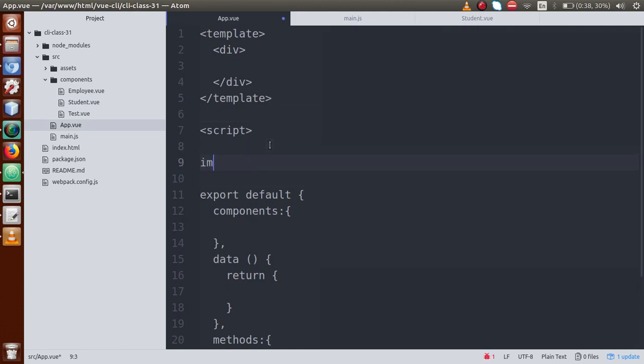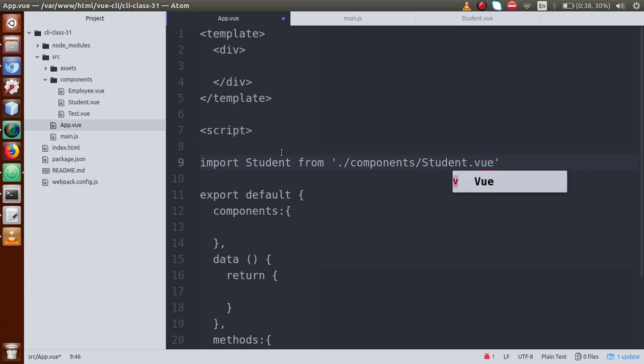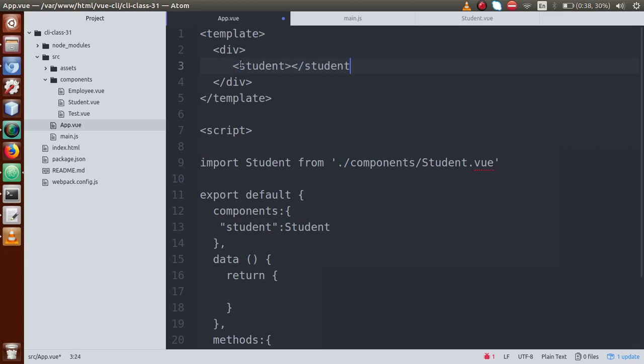Let's say import student from the current directory, meaning from src we have to go to the components folder, and inside components go to student.vue. Next we have to create a tag, so let's say student. Just copy inside this div, student and student.